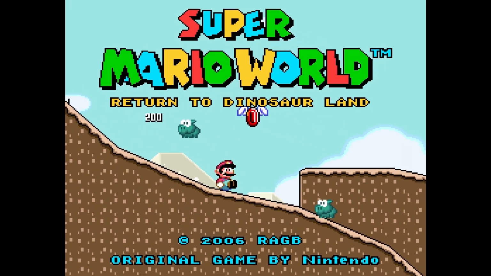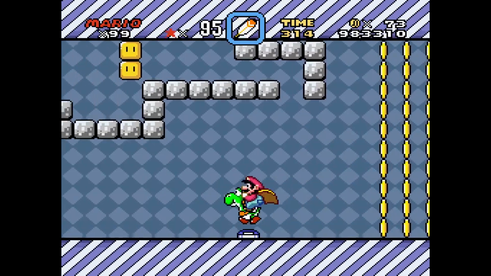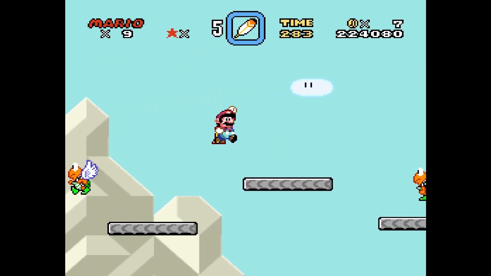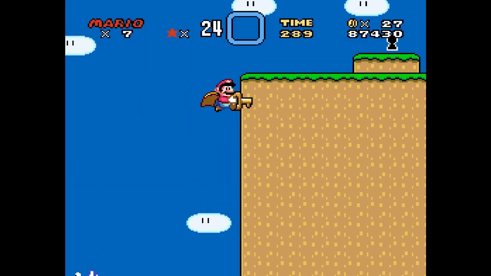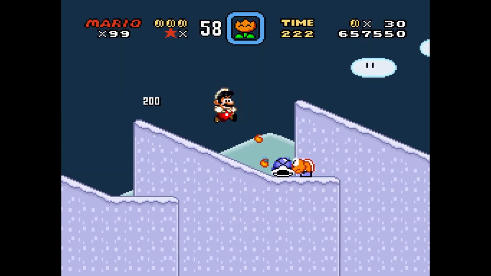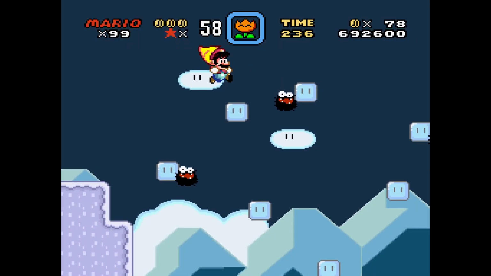Super Mario World Return to Dinosaur Land is the classic Super Mario World hack. There really aren't any new mechanics or graphics here, it's just a whole new set of amazingly designed Super Mario World levels. There are a few key design changes though. The worlds are linear with a heavy focus on finding secret exits in order to progress. And even though new graphics aren't present, new world themes are, with the Ice World and Water World that make you look at the game in a completely different way.